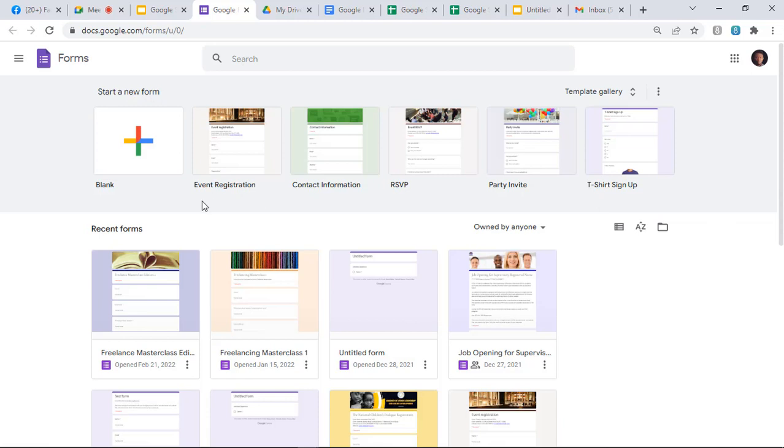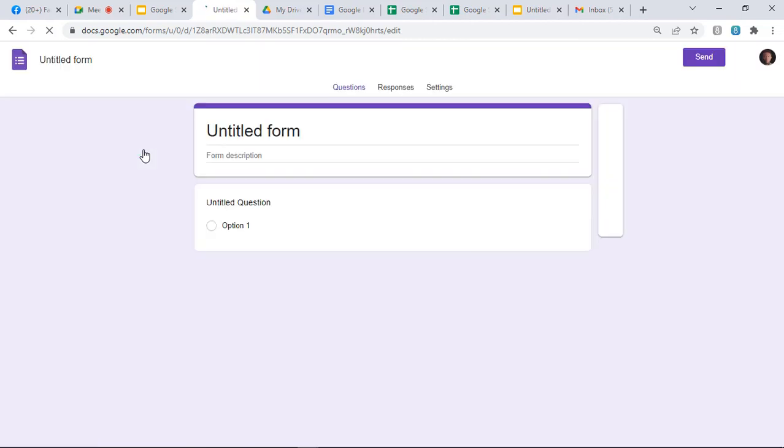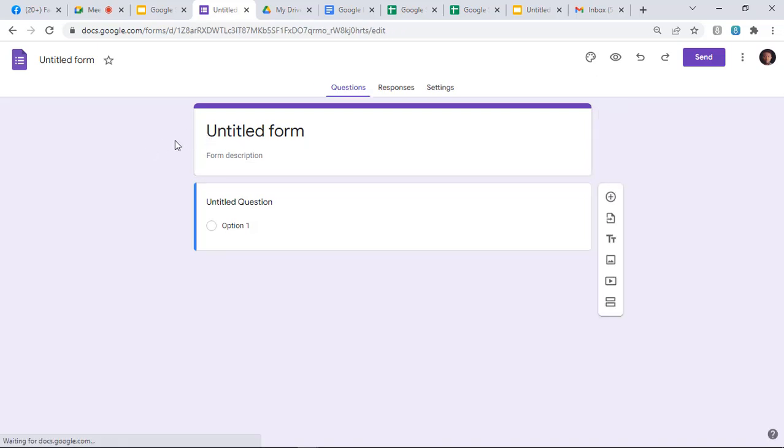And once I create a form here, I'll share the link of the form with us, and I want everybody to fill the form. So here we go: blank, and begin the form afresh. Sometimes you see forms on different websites asking you to fill out some forms, and you click on submit, and at the end you see something like Google Forms. This is exactly how the forms were created. So you can also create a form from scratch.